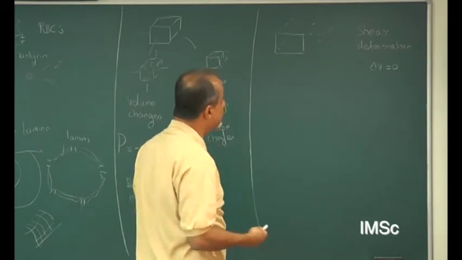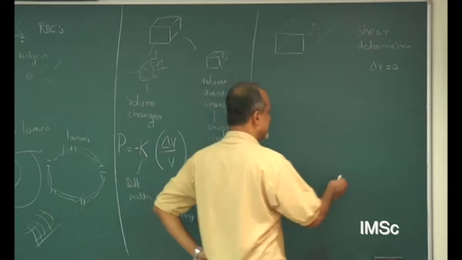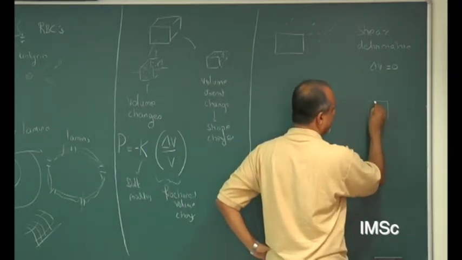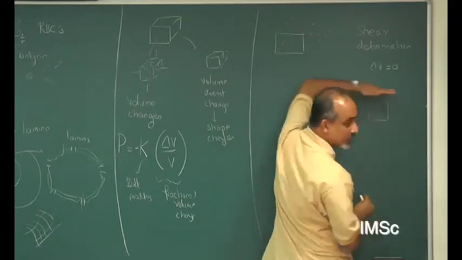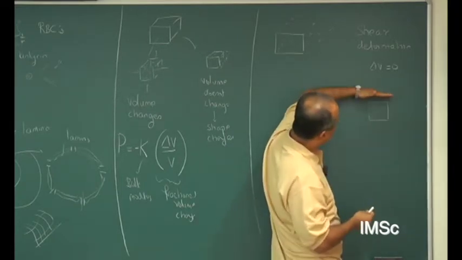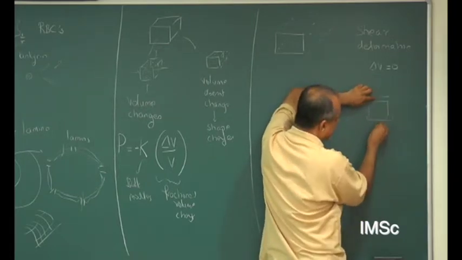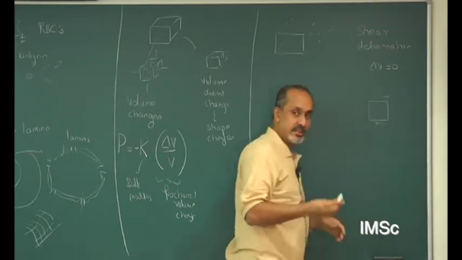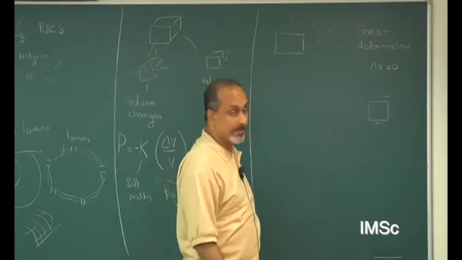So how do I quantify this deformation? I have deformed it like this. So the picture is that suppose I just look at the two-dimensional version of this. I have a force that acts on the top. That force pulls all molecules here by a certain amount. Every molecule on the top. And the bottom part is anchored. So that's one way is to push molecules at the top and anchor the bottom. The other way is to push all molecules here in this direction and exert an equal and opposite force in the backward direction. So that will keep the central point the same, but things will be distorted around that. This is called a shear deformation.